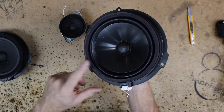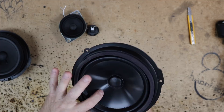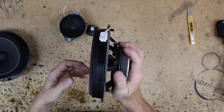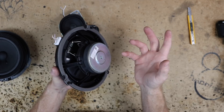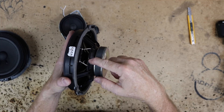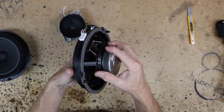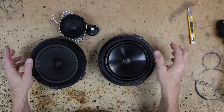As far as the material — this is what they should have put on the rear deck. It's a poly mica resin cone that almost feels like plastic but is probably a little better. It has some form of rubber surround, which is nice. The basket is plastic. The problem with plastic baskets on subwoofer drivers is that when the magnet gets really hot, the plastic sometimes isn't rated to hold it and the magnets can actually just fall off. Using a plastic basket on the driver playing the deepest sound in the car really isn't the best idea. But this is what we took out of this car and replaced with the Focal Flax series.